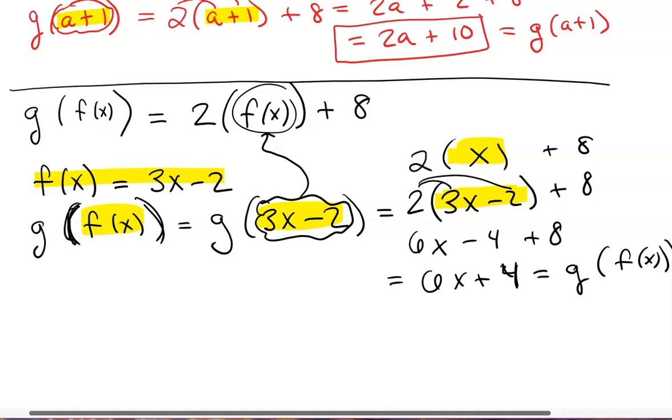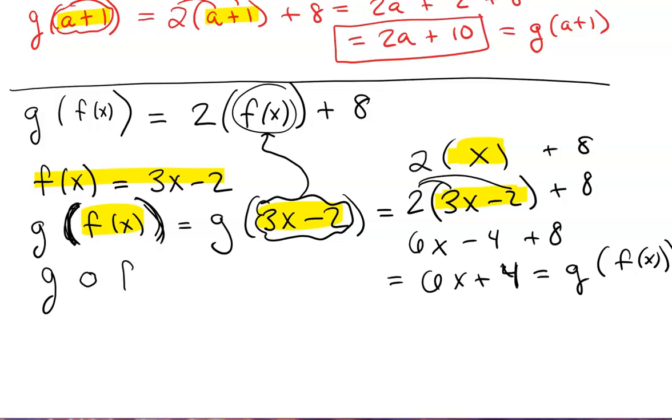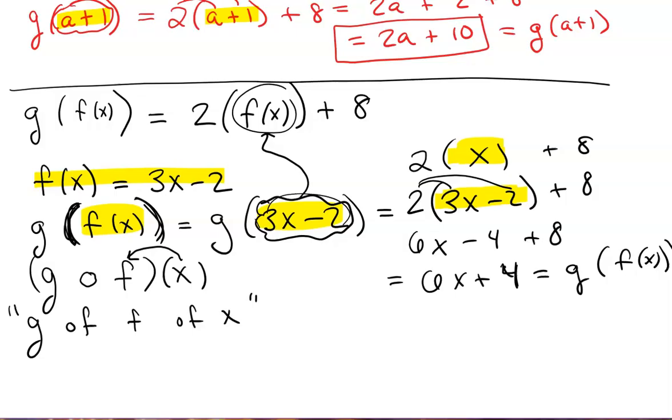Now, the other notation that means the same as this is g circle f of x. So that's how you would read this out loud. You would read this as g of f of x. And it means you're going to take x and plug it into f, which was already done here. 3x minus 2, that is f of x. Then you're going to take that and plug it into g. That was the part where we did 2 times 3x minus 2 plus 8. We were evaluating what the g equation would be if the x in the g equation was taken out and replaced with the f of x expression. So this means g evaluated at f, which was evaluated at x.